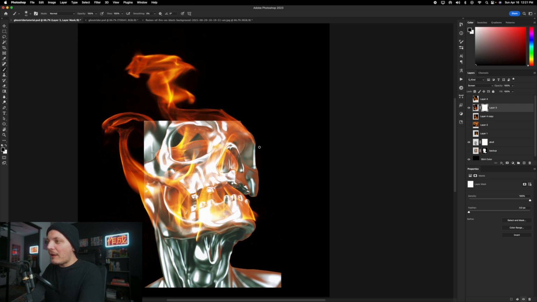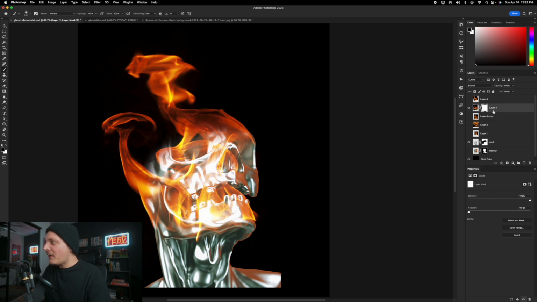So right now what I'm going to do is go to my layer mask on the skull, and I'm going to start painting with black. And I have a flow of 100% when I'm doing this, just so you know, and just start painting. That way I can kind of see where I'm going to be keeping things and where I'm going to be eliminating things. I hope that makes sense. I just need to kind of figure out what I'm keeping and what I'm not keeping, essentially. That's it.